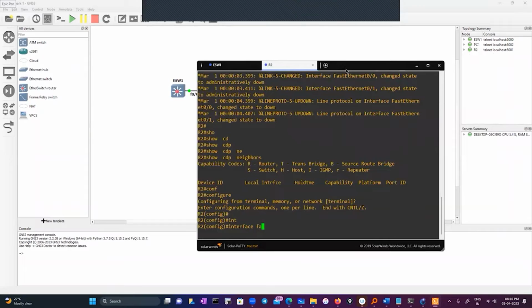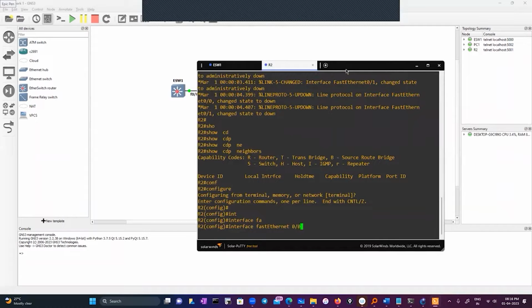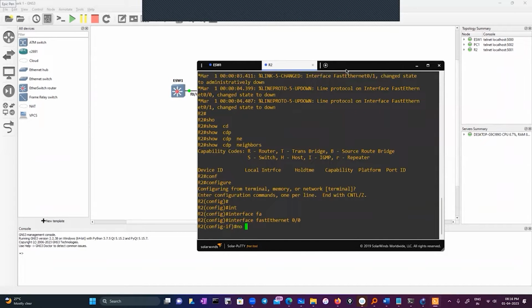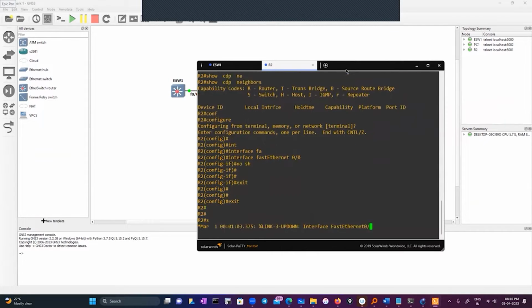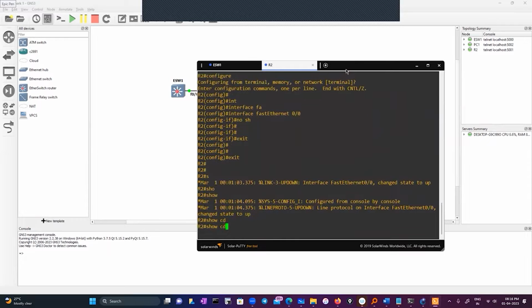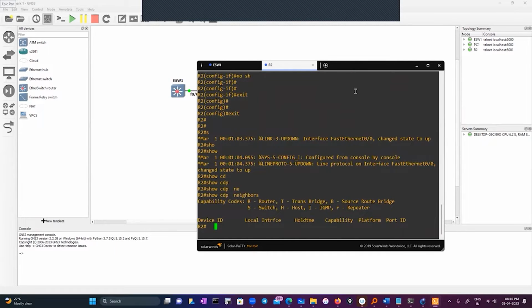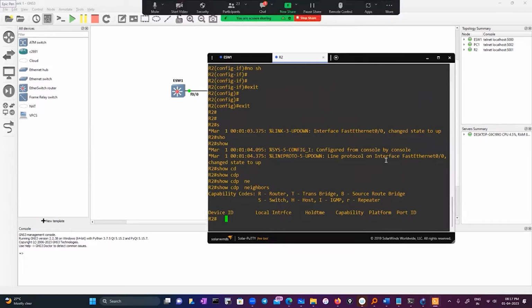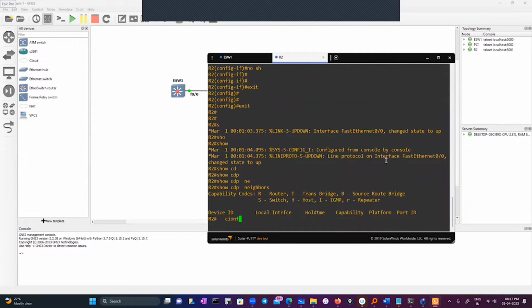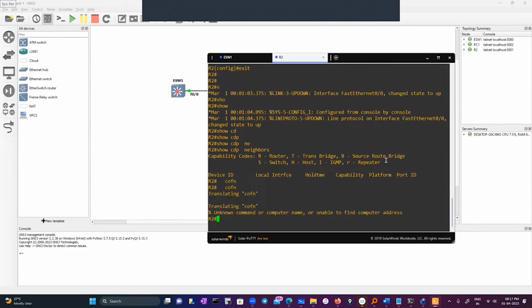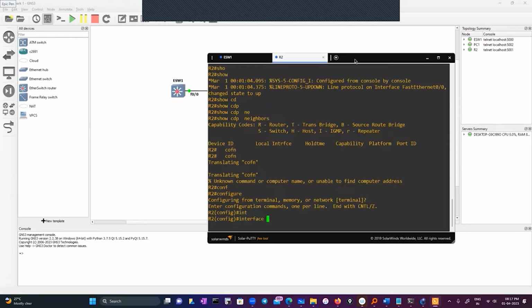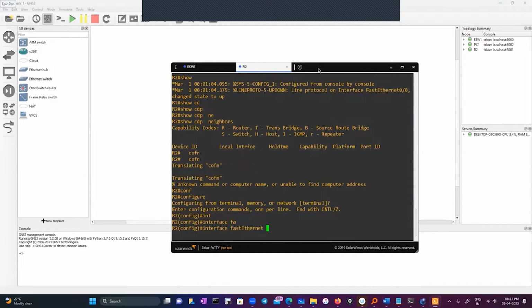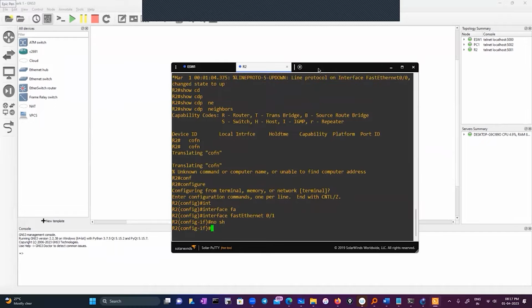Interface FastEthernet 0/0, no shutdown. Then let me configure the other port. Interface FastEthernet 0/1, no shutdown.